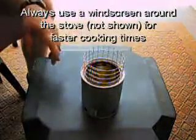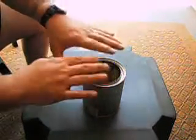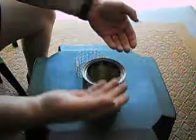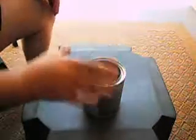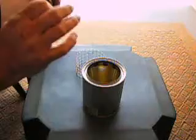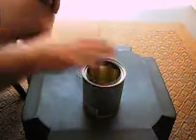This is a load once, light and walk away stove. You do not add additional wood to this stove after it gets going. You load it, light it, and it burns from the top down slowly. Do not add additional wood to it. It will probably upset the gasification process and you won't have a good fire. So remember, it's a load once, light and walk away stove.